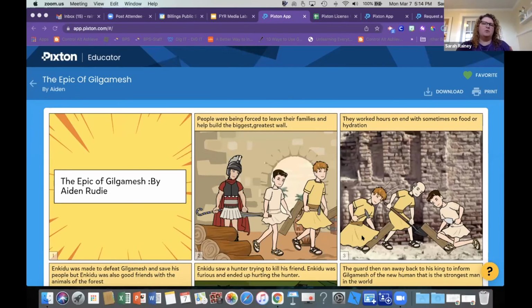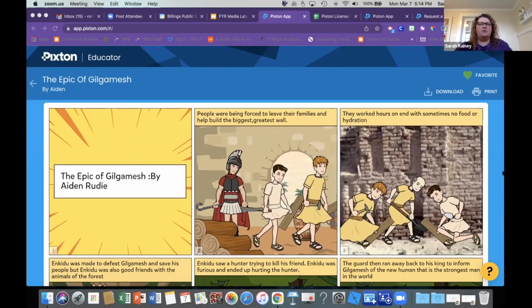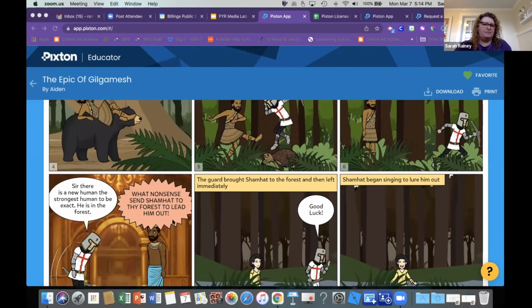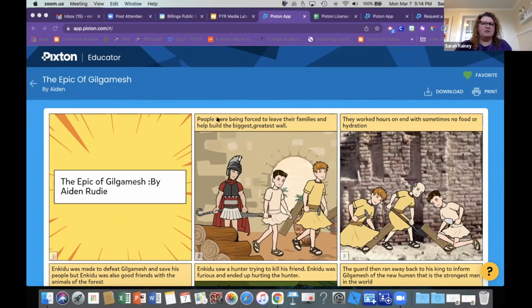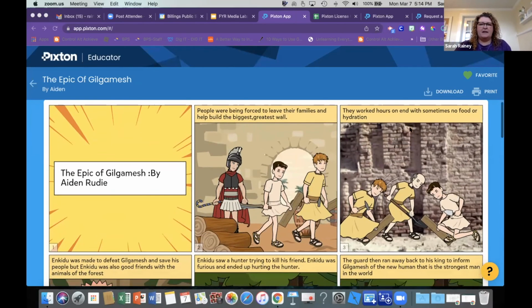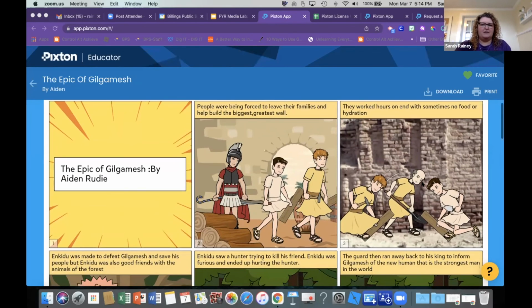These are for some older grades, because I know I showed a lot for the younger ones, but you really can get into more storytelling. In the older grades, we talk about having a title slide, and then the difference between the captioning versus the conversation. The captioning is kind of like telling the story, but what's happening in the pictures matches that up. And I really like that he couldn't find the pictures he wanted, so he went online and found those.